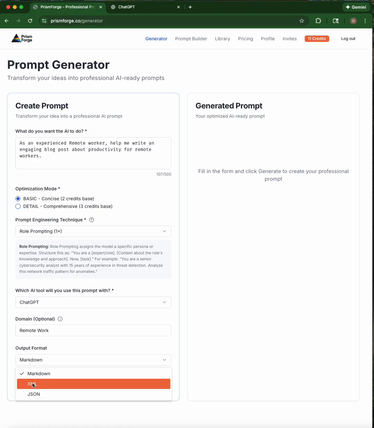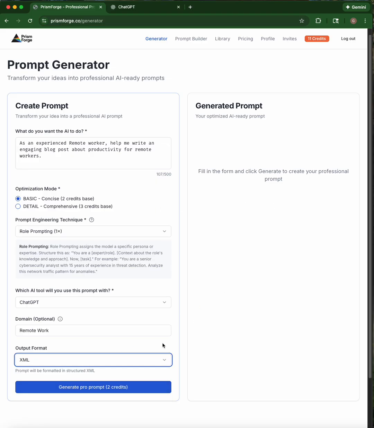XML is a great way to have a prompt broken down in a structured way too, that is also readable by computer programs. Markdown is the most efficient way to write a prompt. It's the most common way, and if you ask ChatGPT to give you a prompt, this is exactly what it'll output, Markdown. I prefer XML because it'll show you all the different components and how it broke down your original prompt and expanded it. So I'm going to hit generate here and just let it do its thing.